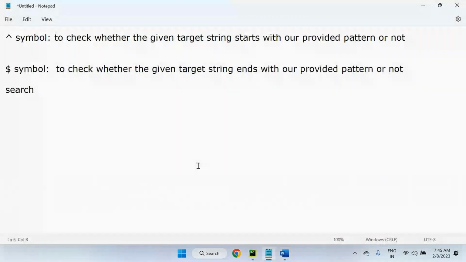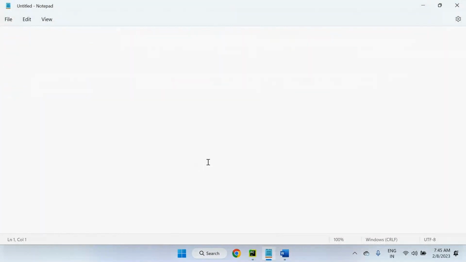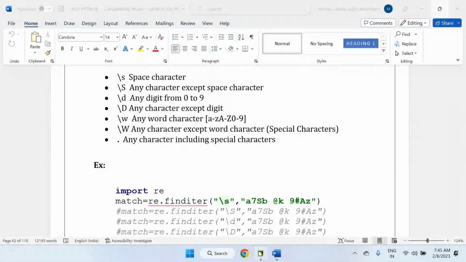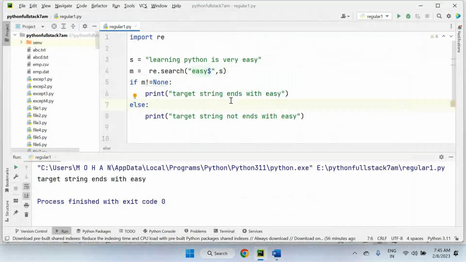Now let's try to write a regular expression to validate whether a mobile number is 10 digits or not. I'm writing an example program to check whether the mobile number entered by the user is in the correct format or not.